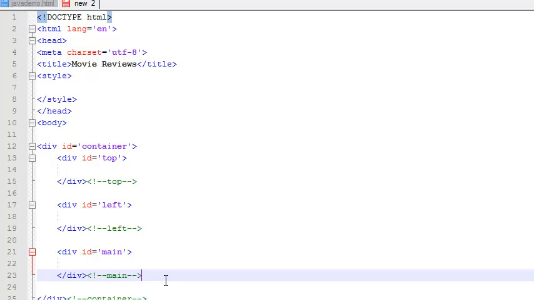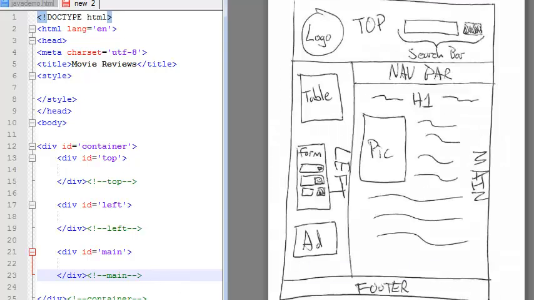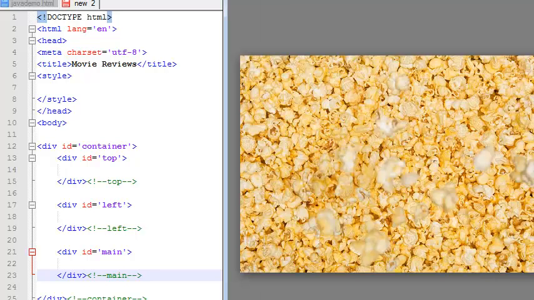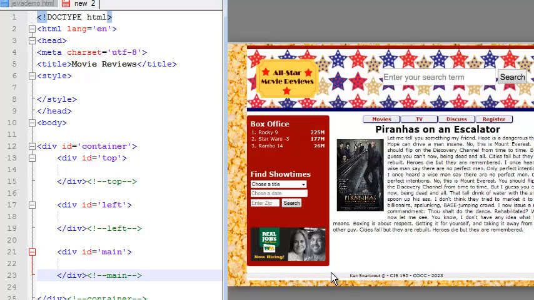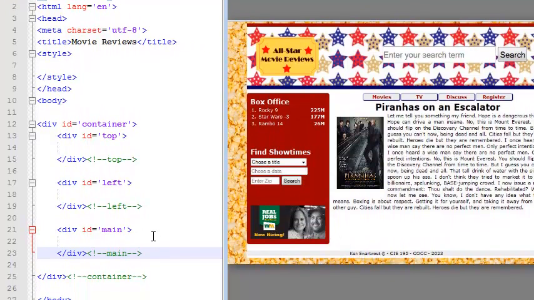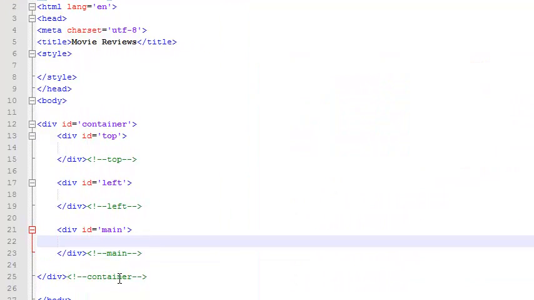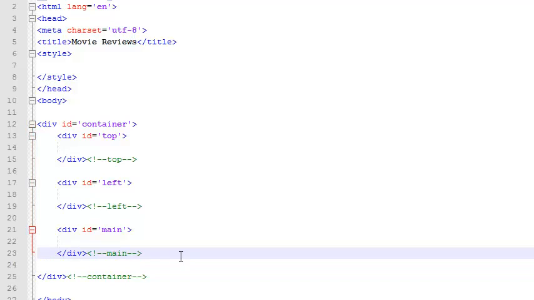And the last thing I'm going to have is a footer. Now that footer actually runs the length of the page. You can see it. That's not the most efficient way. You can see it actually does span the entire page. What I'm getting at is, is it on the bottom of the content or on the bottom of the page? It's on the bottom of the page, which means that it's between the container and the main.